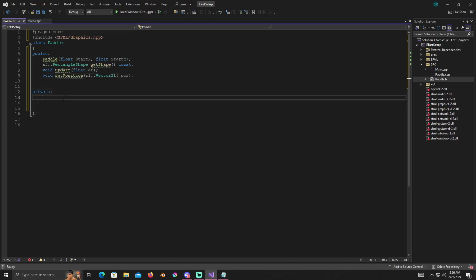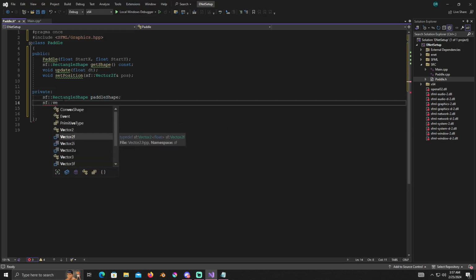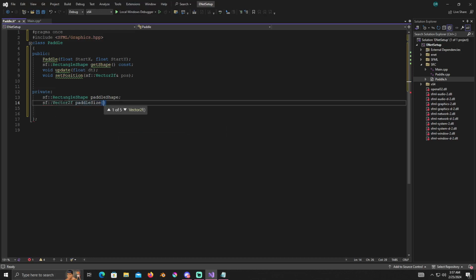Under the private area, we're going to add a RectangleShape and name it paddleShape. Then we'll add a Vector2f named paddleSize, using curly braces to initialize it to 10 by 100. Then we'll create a float called moveSpeed and set it equal to 500 for now.